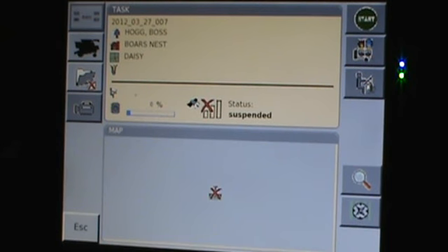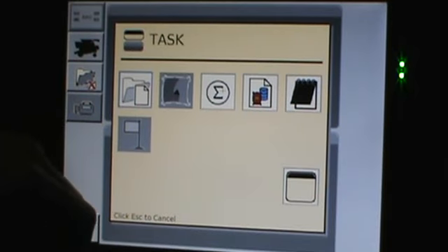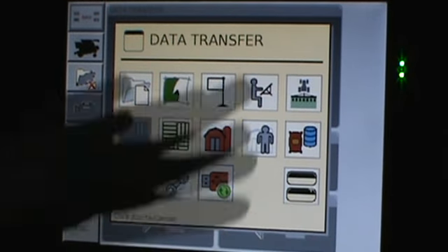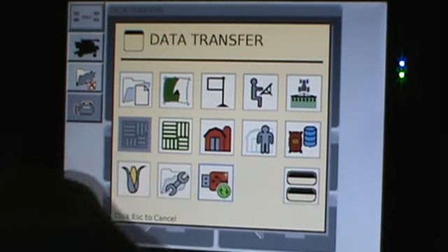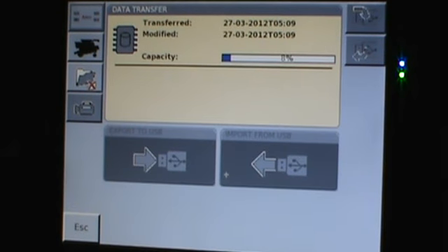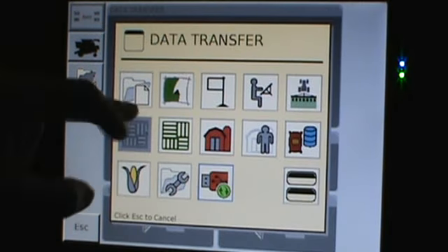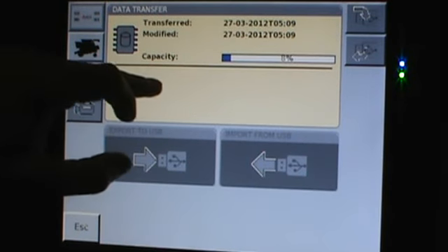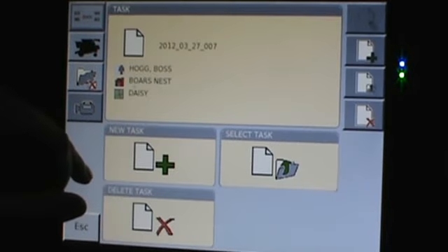Now this is opened up. You can go back to full screen. And once you go back to full screen, now you can go down here, and then you'll be able to, like we talked about, export this information to your thumb drive so that you can put it onto your laptop for information. Now keep in mind too, that information will stay on this task controller until you physically go to delete that task.